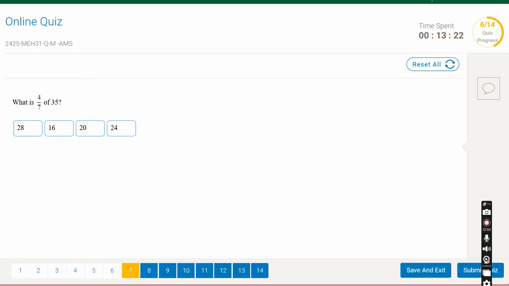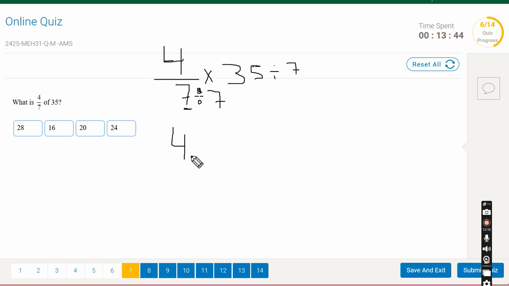Again, here you're just supposed to, okay, remember I'll give you a hint here that I always tell the students that I tutor, is that whenever you're solving this, always try to simplify by this number, by itself. So what do I mean by that? It's that you'll divide here, 7 divided by 7 and 35 divided by 7. Always try with this number first. Simplify it by this number first. So it will be 4. We know 35 divided by 7 is 5. And 7 divided by 7 is 1. So you can add 1 or you can remove it completely. It's okay. So 5 times 4 is 20.